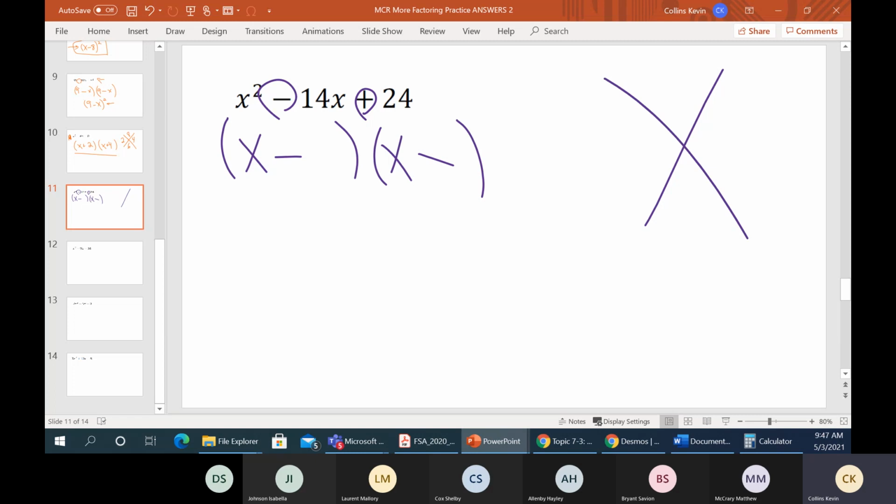All right, so then if you want to go back to this guy here, we need two numbers that are both going to be negative, right? They need to multiply together and give us positive 24, and they need to add together and give us a negative 14. So that's a pretty big number in the middle. That means our numbers are kind of far apart. So what two numbers should we use here?